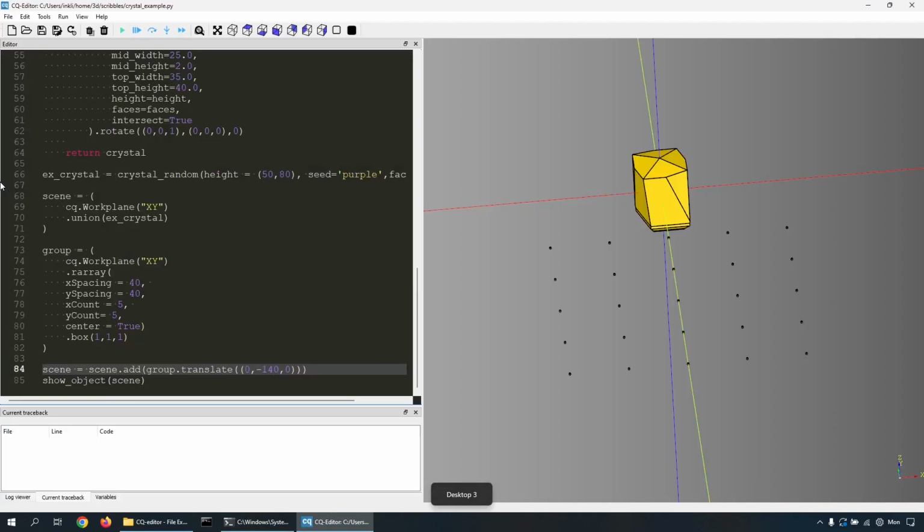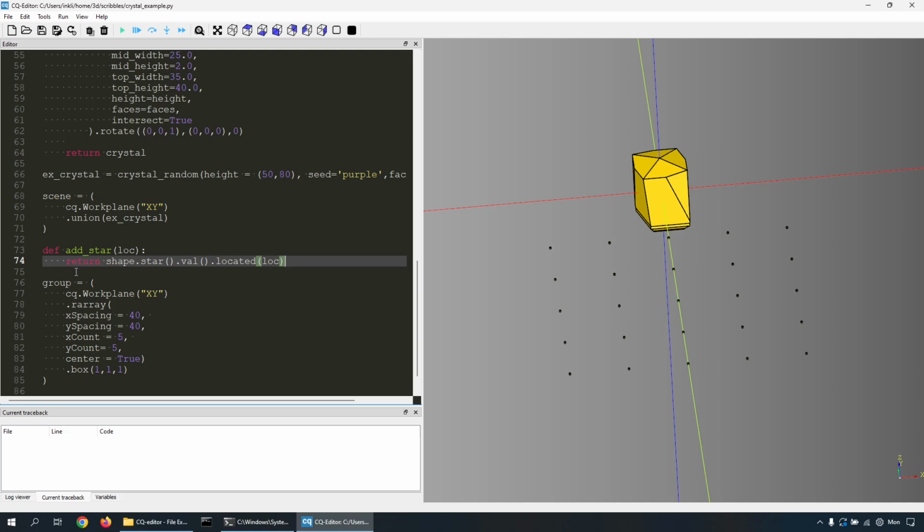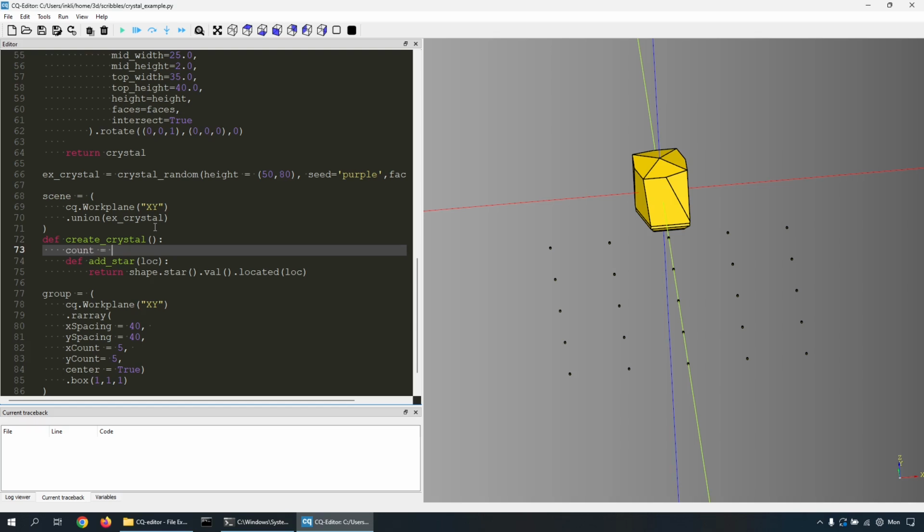Start setting up the callback method. So the idea is that on each call, we'll generate a new randomized crystal and pass in a different seed. Create crystal, pass in the given location. Oh, this is doing the closure. I'm making a closure right now. So I'm making a wrapper method. We're going to return back a callback method.